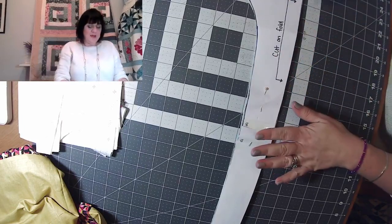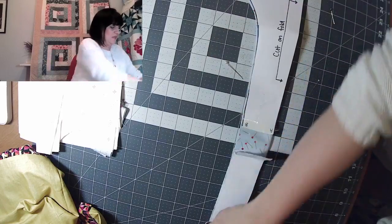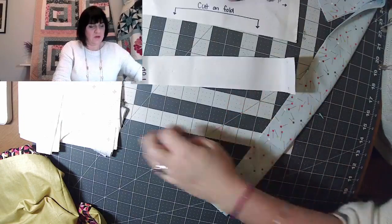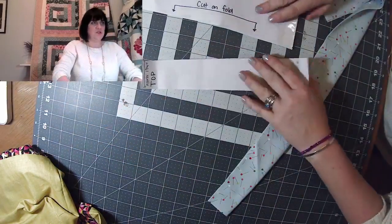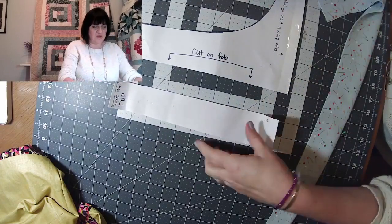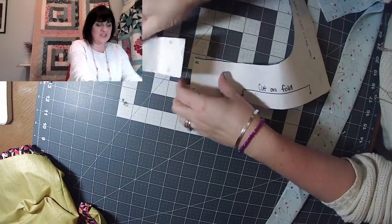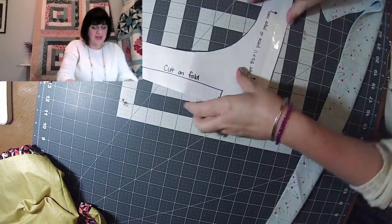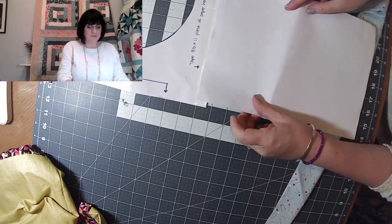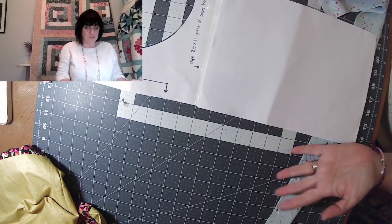So the template that you'll get is 2 pieces like that and like that. Let me move all these bits out of the way. So it's 2 pieces and you're just going to cut them out on the line. You're then going to tape them together like that. That's your strap basically pattern. And on the bottom here you're just going to tape an A4 piece of paper. That actually worked for the dimensions for me really well.